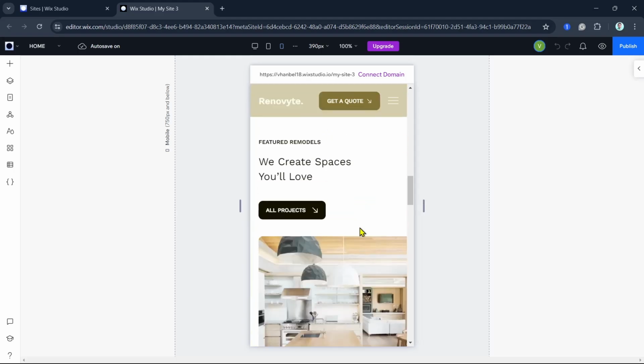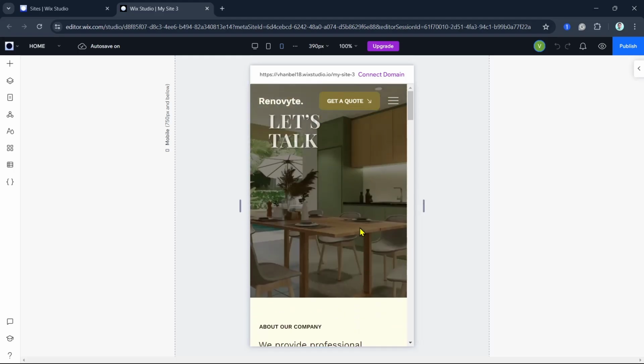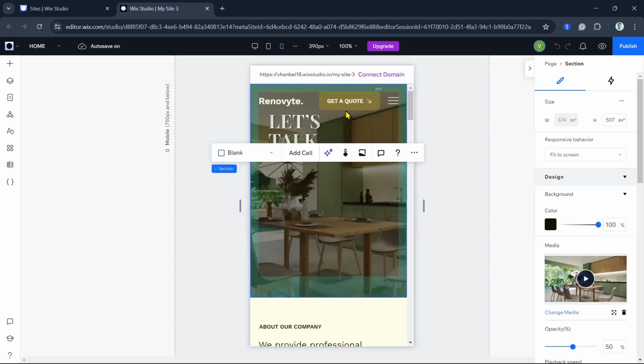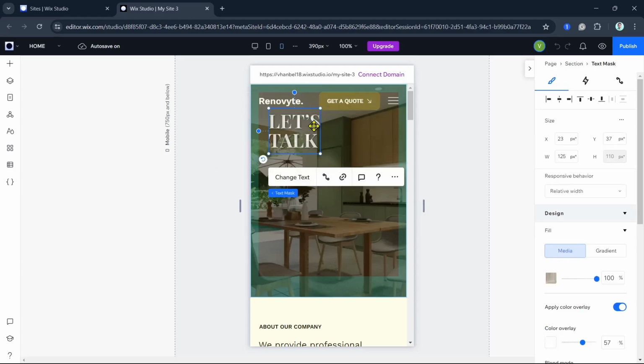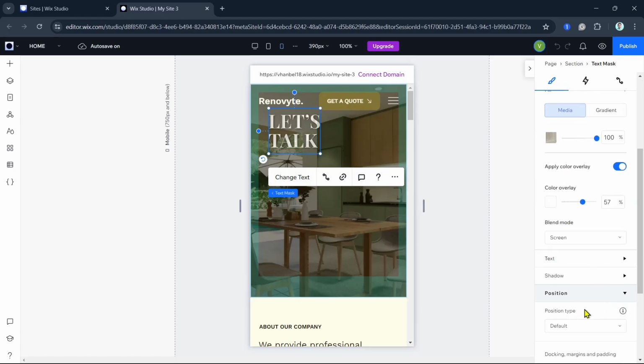You'll see the mobile version of your site in the main window and the tools and options on the left sidebar. Now start by adjusting the layout and elements for mobile. Some desktop elements may not look right on the smaller screen, so you can click on any of the elements to move, resize, or delete it. And you can also use the toolbar to adjust alignment and spacing.